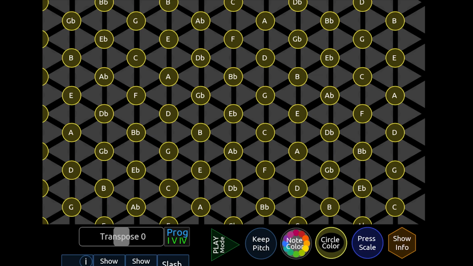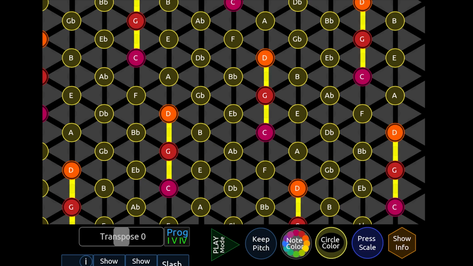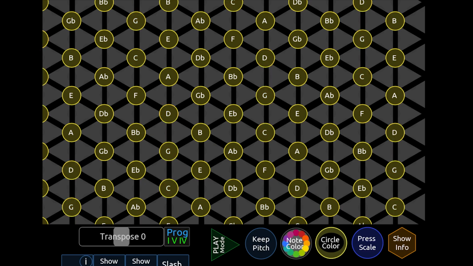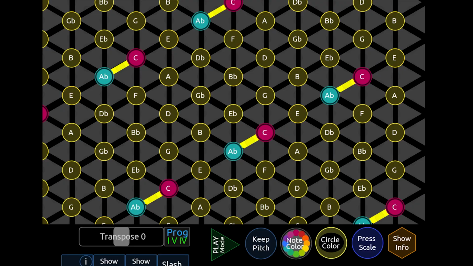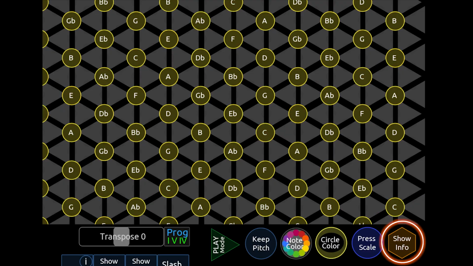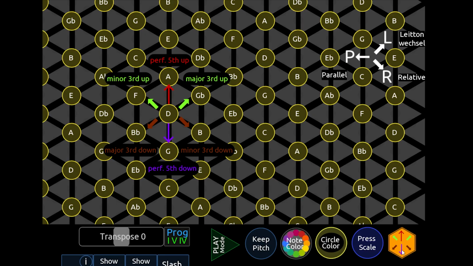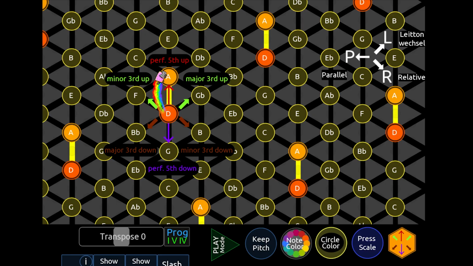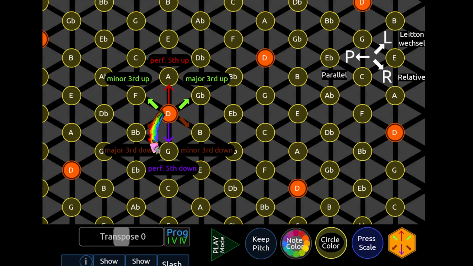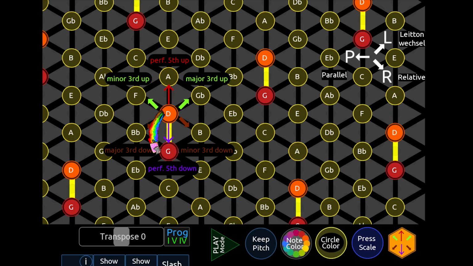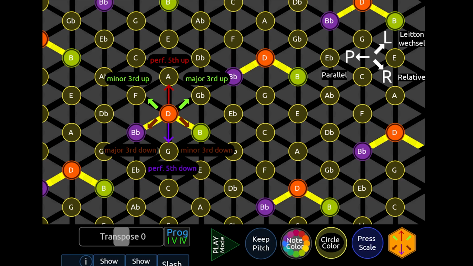Now for my Tonnetz I went with another, less commonly seen orientation of the whole structure. I simply love it when things which say they go up actually go up, and vice versa. So when you take a look at my Tonnetz and press the info button which shows the underlying logic, you will realize that the intervals of fifths actually are arranged vertically, not horizontally. So a fifth going upwards is really going upwards, and a fifth going downwards is really going downwards. And same with the minor and major third movements.